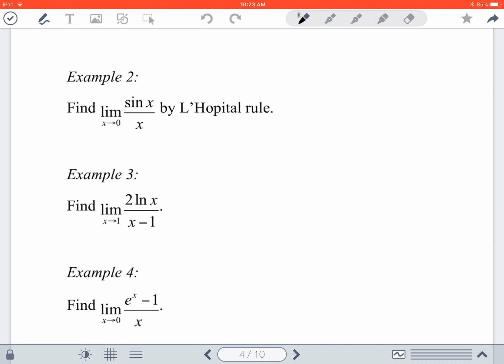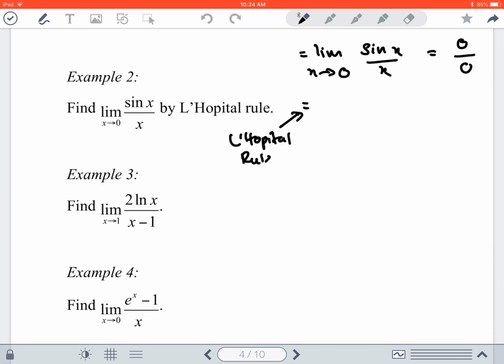Okay, look at here. Example 2. Here we want to find the limit of sine x over x when x is approaching 0. So what is your standard step? I mean, what is the first thing that normally we use? We try to find the limit of the function sine x over x when x approaches 0. So we substitute, right? When you substitute, you got sine 0, which is 0, and at the denominator, you got 0. Here we have the situation where we got 0 over 0. Because this is the case 0 over 0, we are allowed to apply the L'Hopital rule.